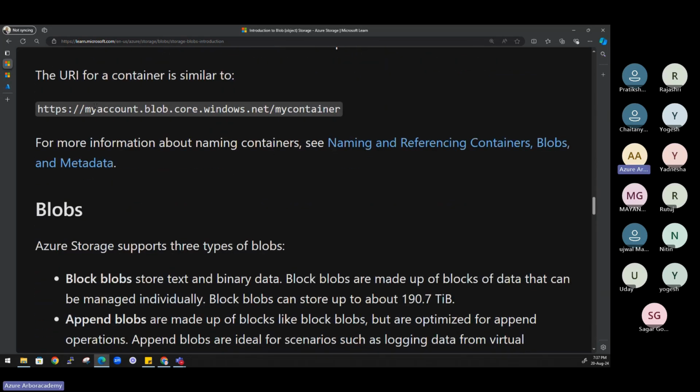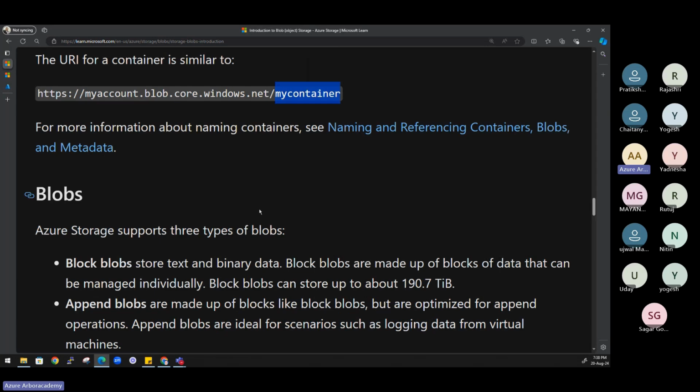All right. If we have a blob, how do we form the URL? Mostly in the exam, if someone is preparing for the AZ-104 exam, this type of question appears. They will give you some static part of the URL and ask you to fill in the other part. Here the account name will come, then a dot, then this part which is common for everyone. If it is the blob service we are using, it will be blob. If we are using the file service, then file. And if we are using the table service or queue service, then we will have those. And then the name of the container and the file.